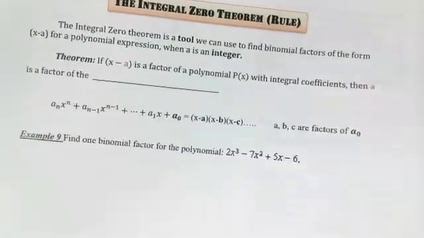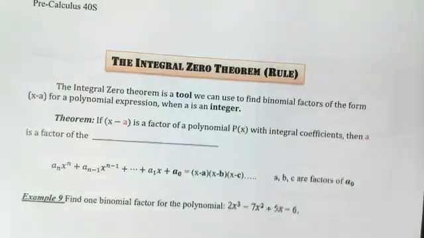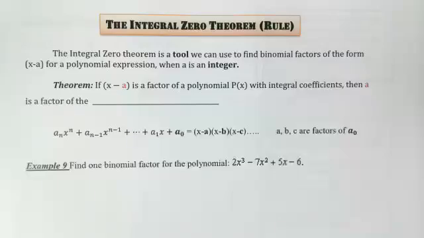And the last theorem, the integral zero theorem, page 28. Now, when you're asked to, and you will be asked to, find all of the factors of a certain polynomial, and we will go as high as polynomials of degree 5 to factor, you will not know what those binomials will be, and you have to start somewhere. And this theorem tells you sort of where to start and how to get to your first factor.